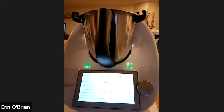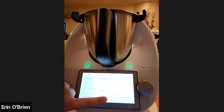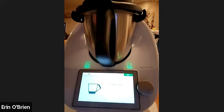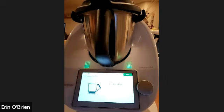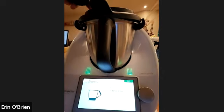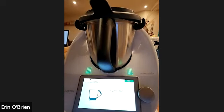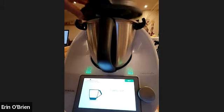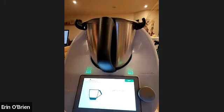So all I have to do to make that nice and easy is scroll down and scroll past the spice mix to the tzatziki. For the spice mix in this recipe, all we do is add a jar or container on the top of the lid, taking our measuring cup off, and popping a jar lid on there. Then it just steps you through a teaspoon of this herb, a teaspoon of this spice, that kind of thing. So we can skip that part because we've already got it made.